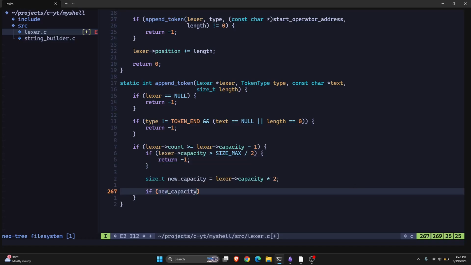Now we are going to allocate new tokens with the new capacity. So again, we have to check if size max is going to overflow or not.